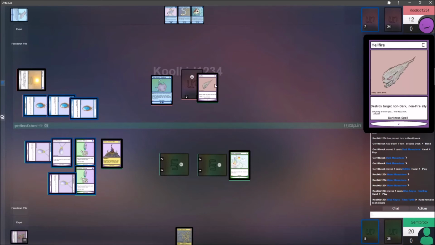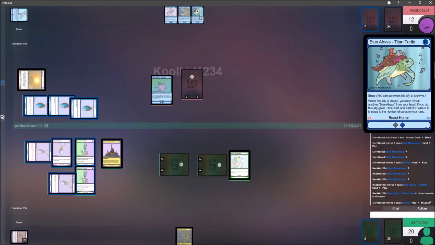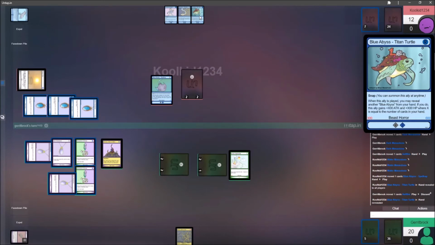Hellfire gets countered. He reveals the Titan Turtle. Yeah, so Kool Kid is just alluding to Gerrit's fate as he shows the Titan Turtle and counters the Hellfire. That's not very good. It's those kinds of tempo plays that got Kool Kid the win in the first place. Ooh, okay.